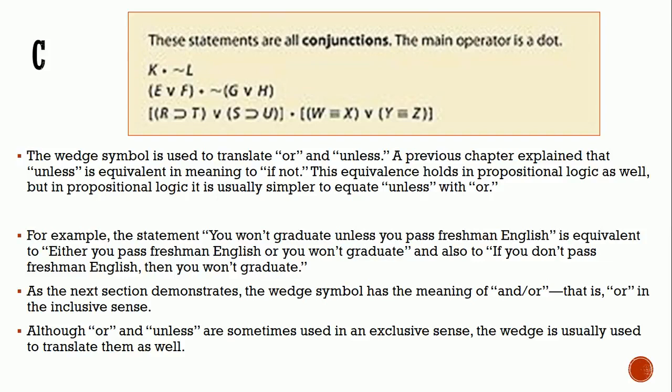Oh, let's take a look at these. Let's look in the box here. This helps us look at the main operator now that we get all this complex mess. All right, do you see in the first one why the conjunction, the dot, is the main operator? Now look down to the second one. Do you see why that dot is the main operator? You have these two things with parentheses on either side, and so that dot applies to this whole mess here.